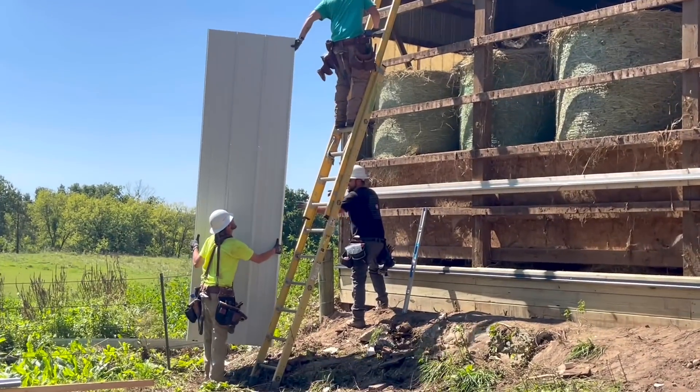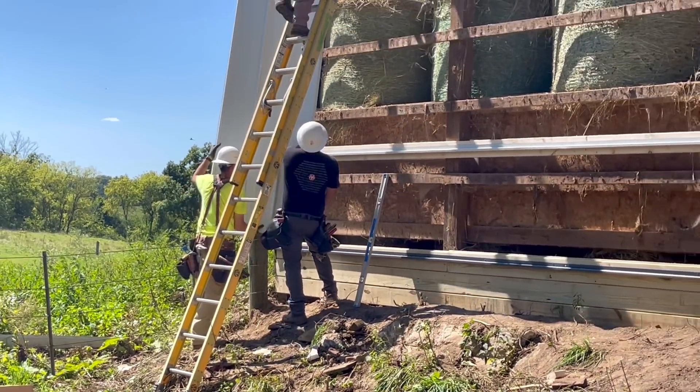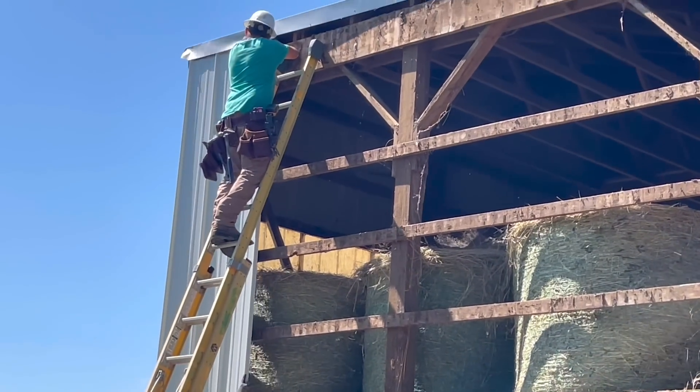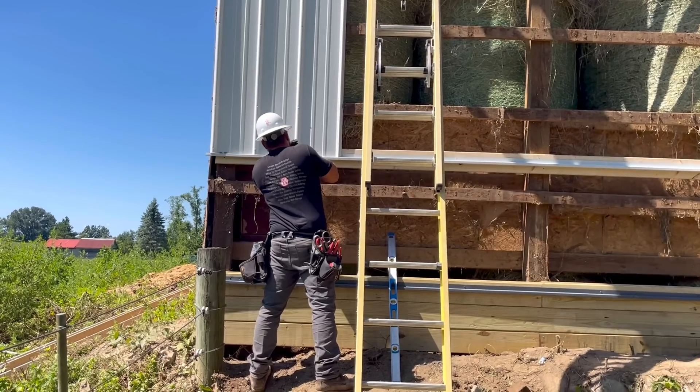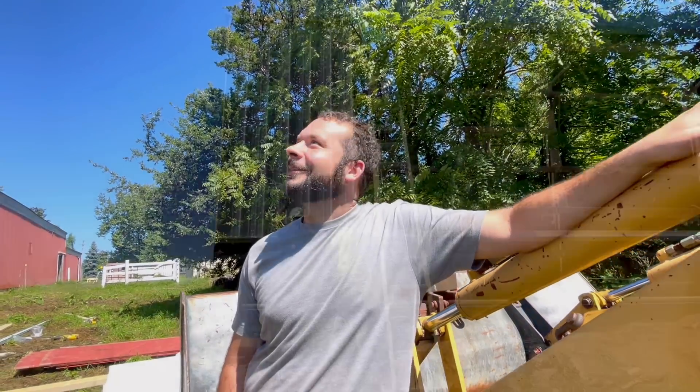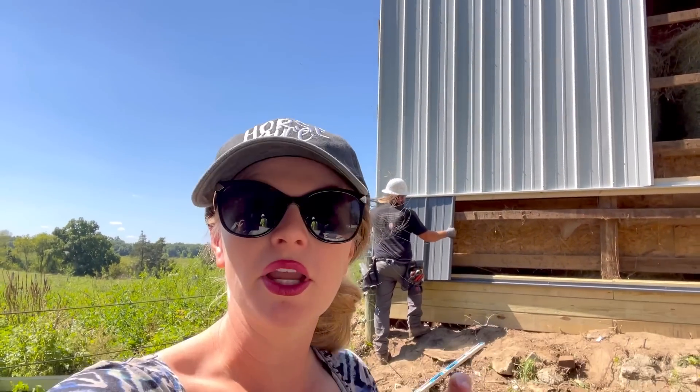The first piece of metal is going back on the barn. Are you excited horse lovers? So we have a few of the main color sheets up right now and now we're doing what's called a wainscote. The reason we're going to do a wainscote is because horses are notorious for kicking the bottom. So if you ever need to replace the metal, you can just do the bottom part. Plus I think the two-tone color looks really good. It's a great combination — it makes the barn look overall more professional and classy.